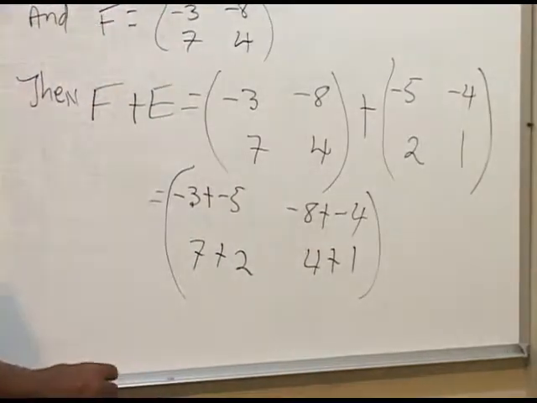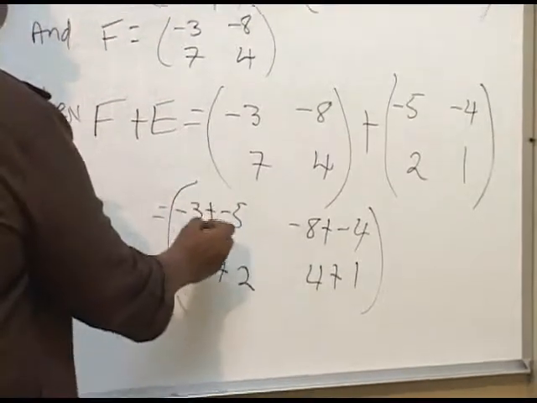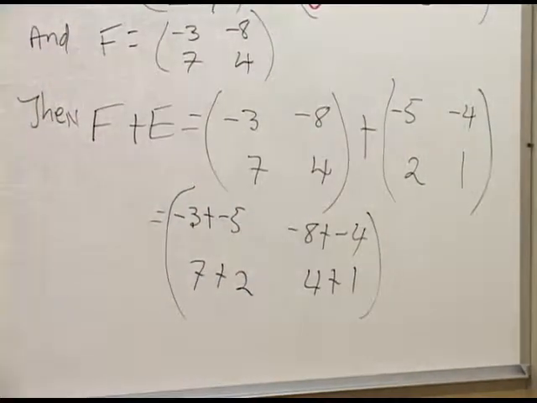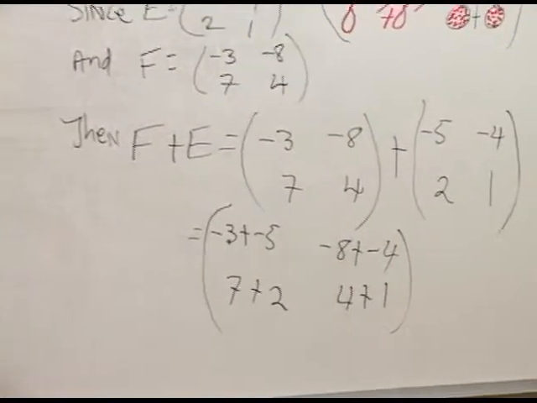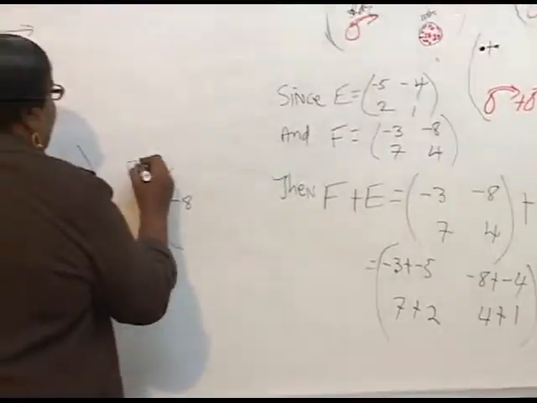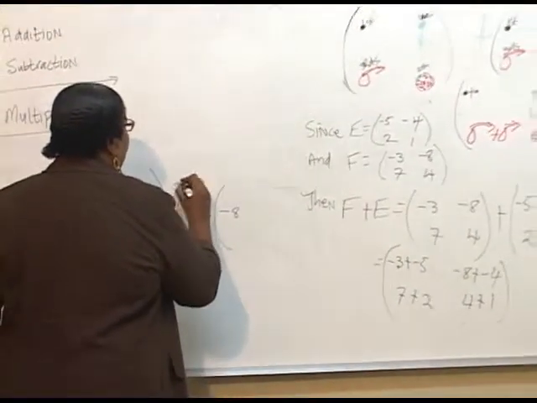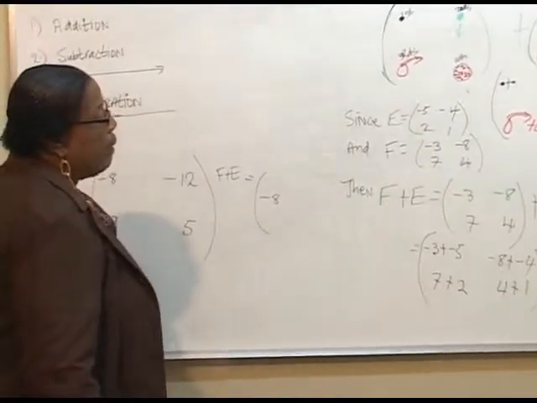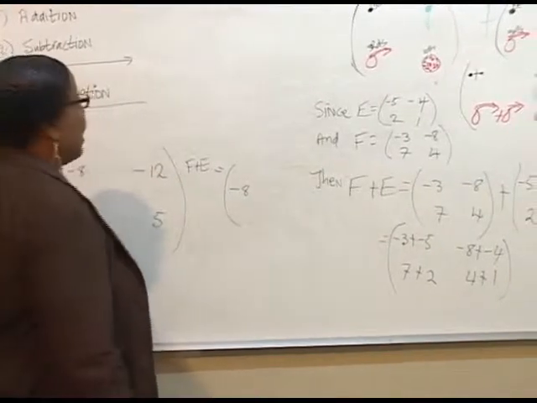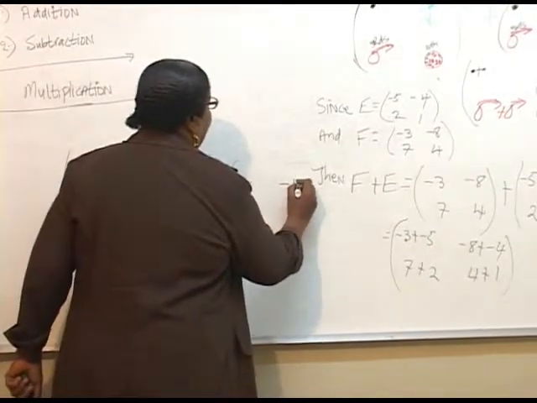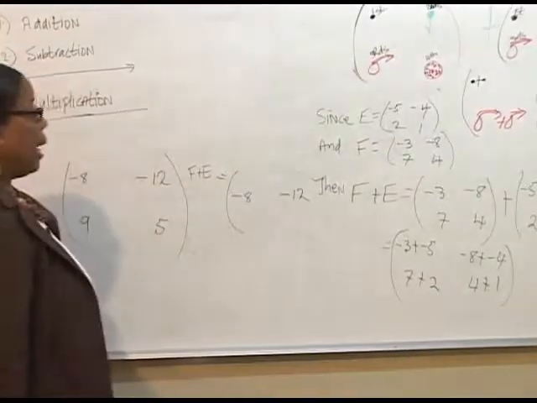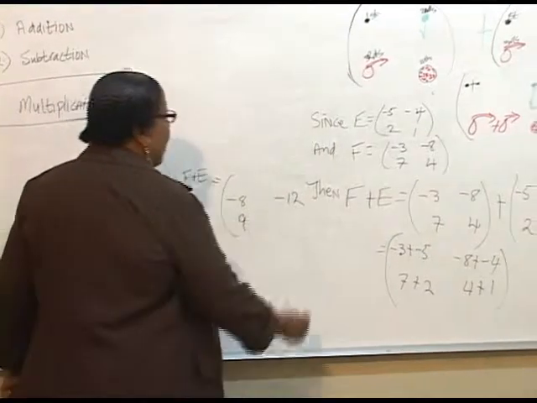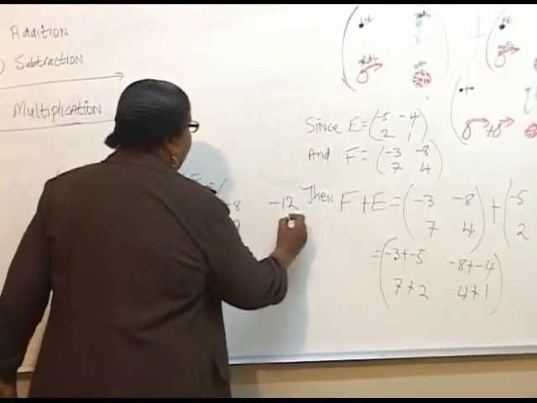And again, we're saying these are members of the same tribes. 3 of them are here, and we're meeting up 5 more. How many do we have all together? So it is -8. This is E, and this is F. F plus E equal, okay? Again, we have -8 plus -4, and that is going to give us, altogether we have -12. And so we have 7 plus 2, giving us 9, and 4 plus 1 gave us 5.